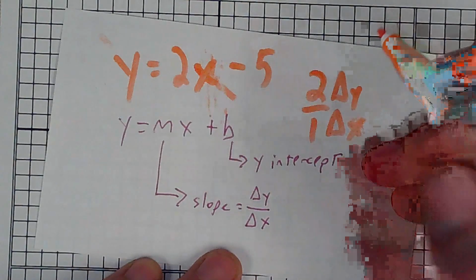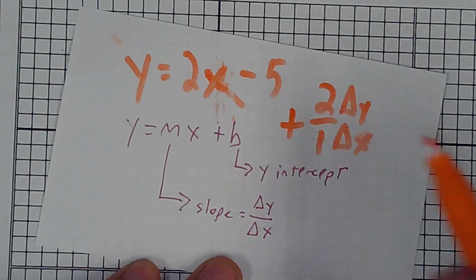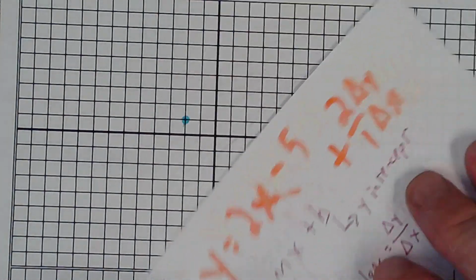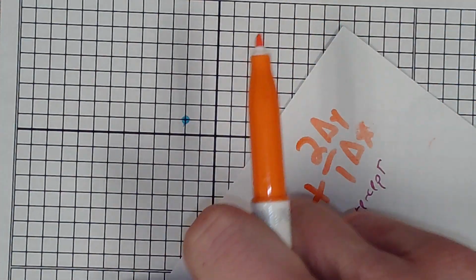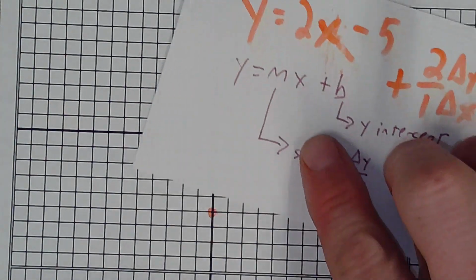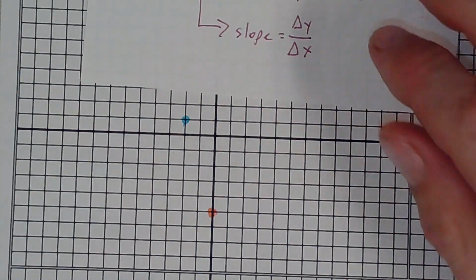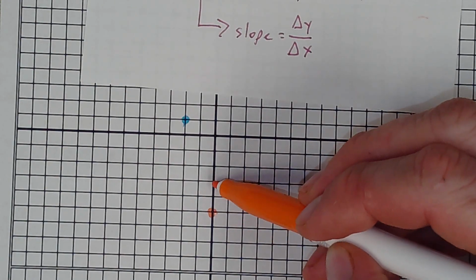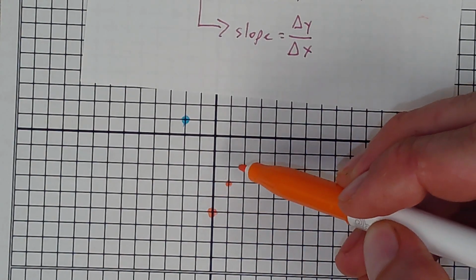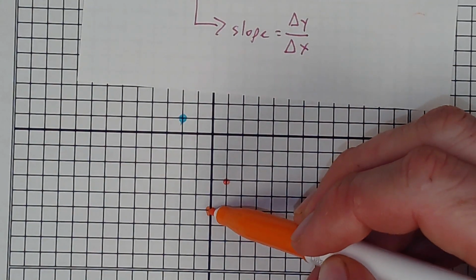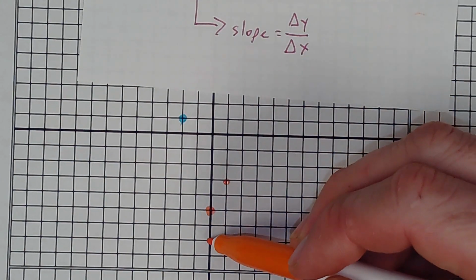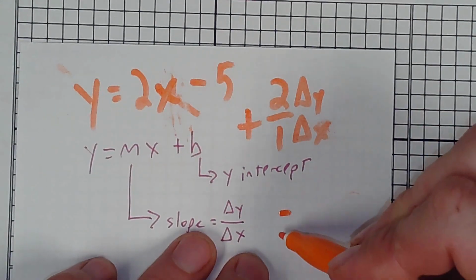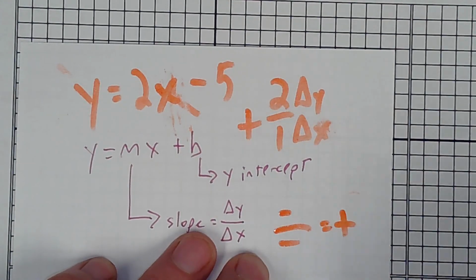It's also positive, right? There's no negative sign here, so the slope is going to go positive that way. Every 2 changes in y, 1, 2, there's a 1 change in x. And for every negative 2 changes in y, there's a negative change in x, because a negative divided by a negative is a positive.